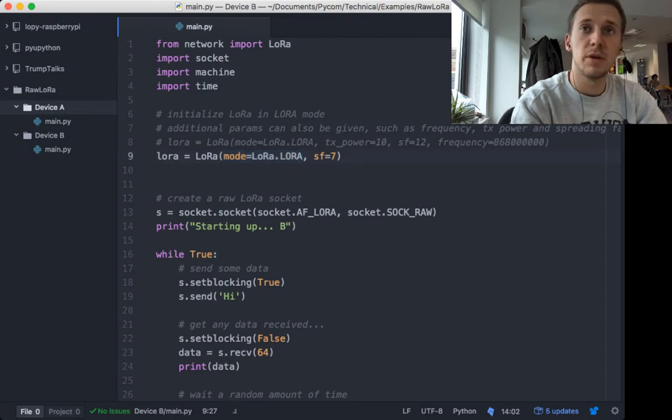If we wanted to use LoRaWAN, you could do mode equals LoRa.LORAWAN, and that would set up the class in such a way that you're expecting to do either over-the-air activation or activation by personalization. I'm probably going to follow up this tutorial with one next week looking at nano gateways and doing TTN connections. So we'll look more at LoRaWAN next week, or rather the week after even.